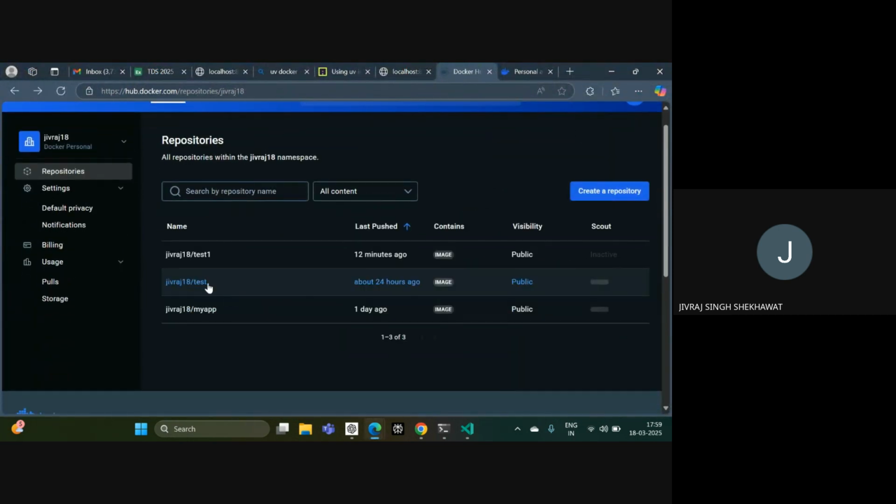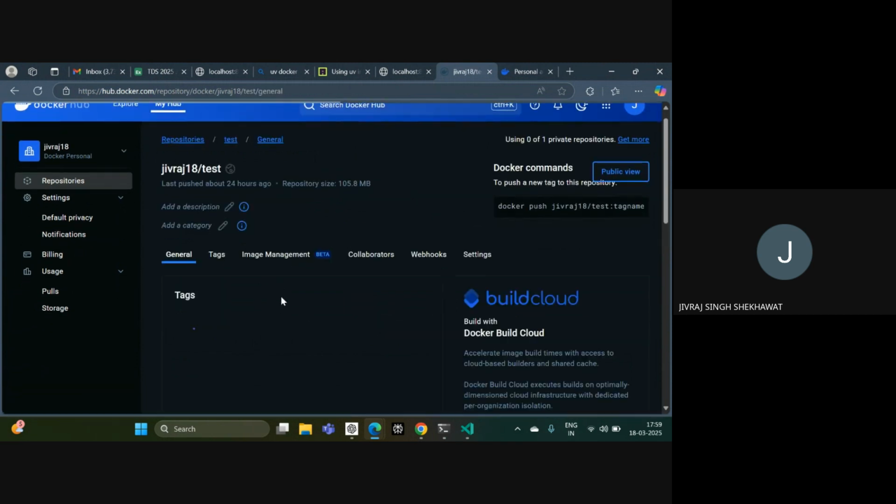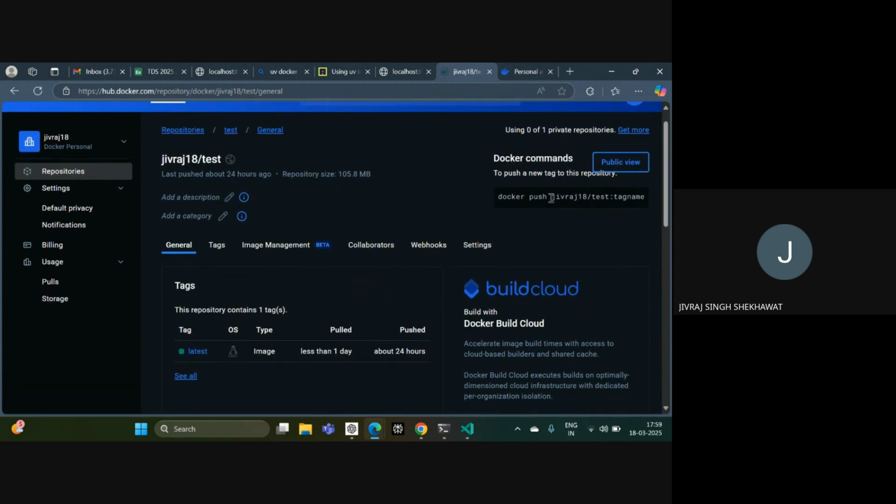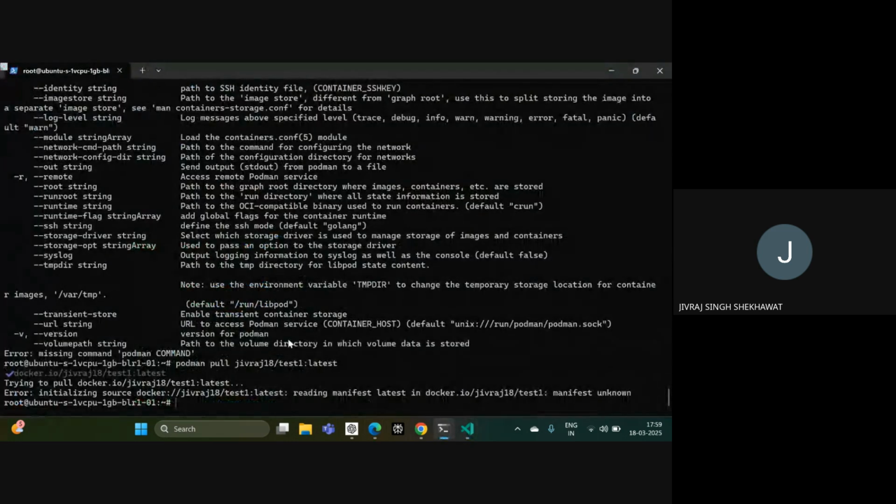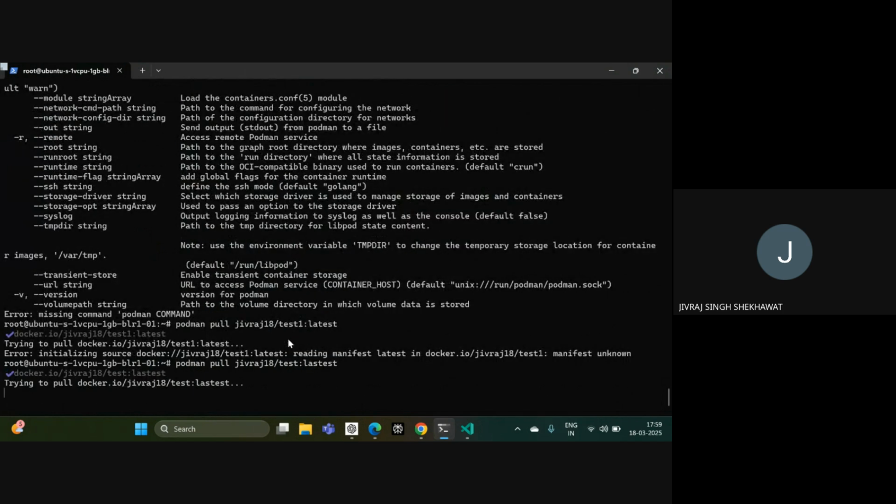Okay, let me try to get some other image which I have already tested, so that I can identify if something is wrong. Okay, it again gets the same error.